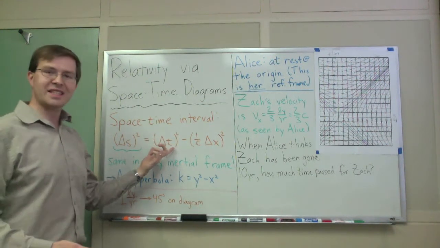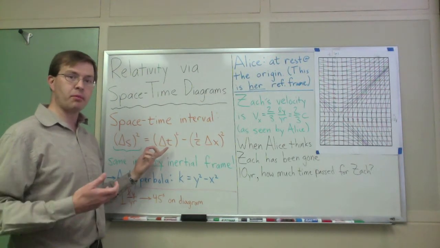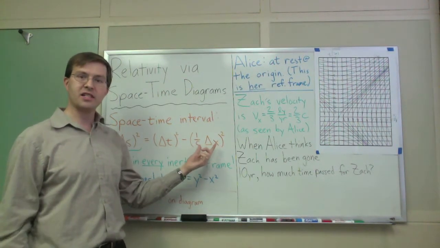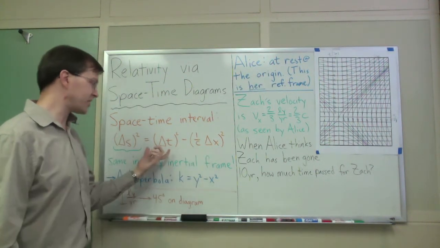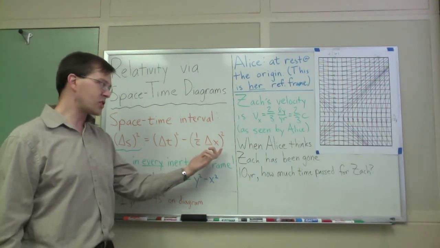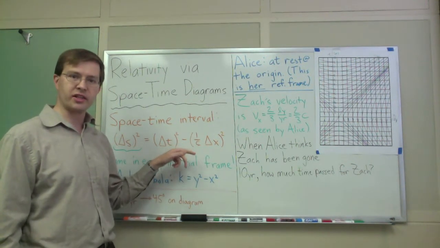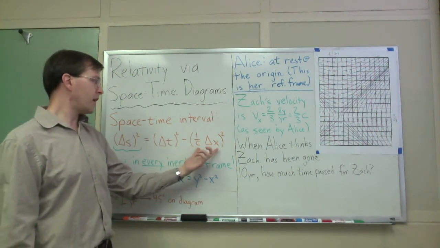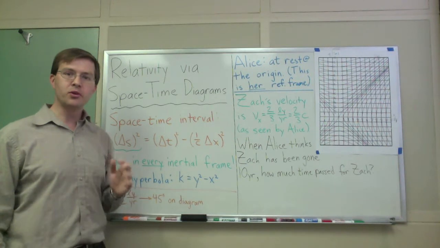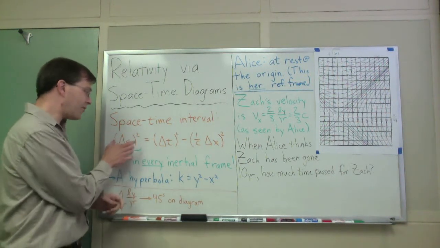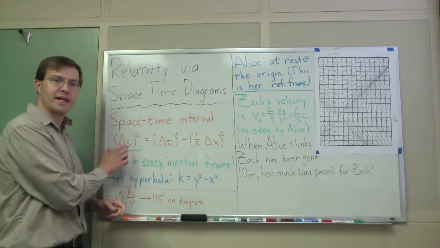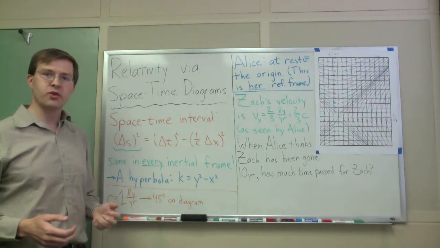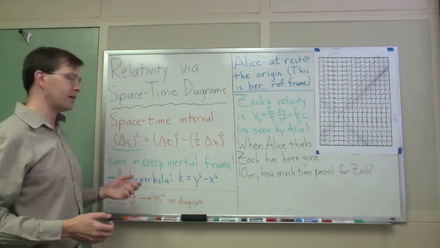So you measure the delta t, the difference in time between two events as seen by one observer, and then the same observer measures the delta x, the difference in space between the two events. If you do delta t squared minus delta x squared over c squared, the factor of the speed of light is there to get the units the same. This will all be in years squared, time squared. If you do this subtraction, the beauty of relativity is every observer will get the same delta S. That's one of the fundamental pieces of the structure of space-time in relativity.